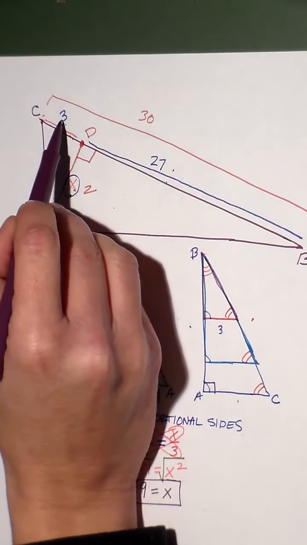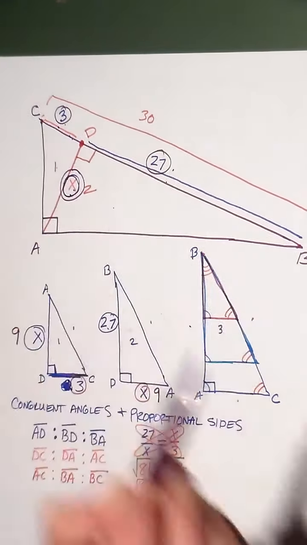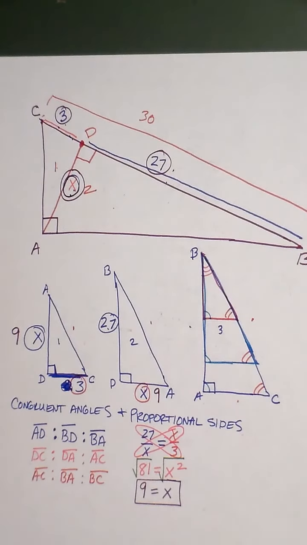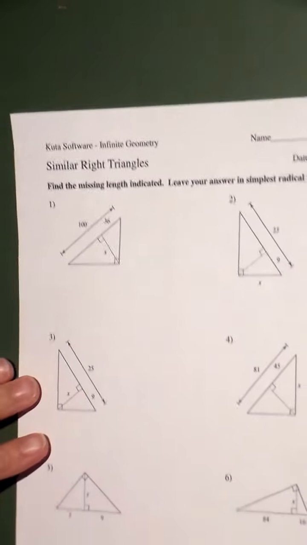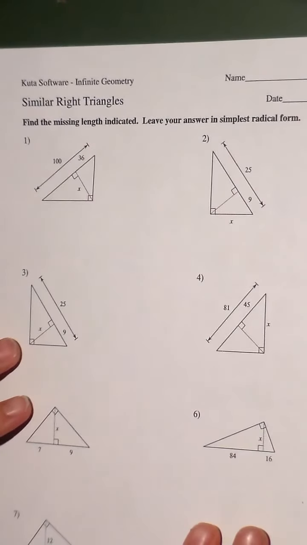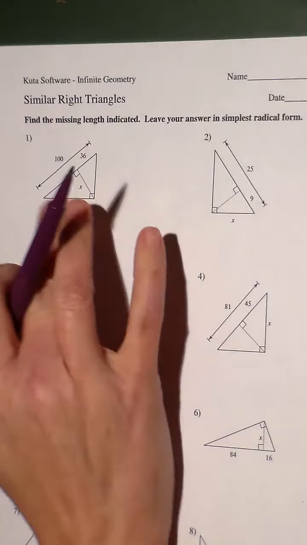So anytime you have a right triangle, this piece over this equals this over this when you have an altitude in a right triangle. And that's how you can use geometric mean, okay? So that's how you use geometric mean. Now, let's go back to our assignment. We've got our assignment here that we got this morning. And so when we're looking at this, let's look at this particular triangle.